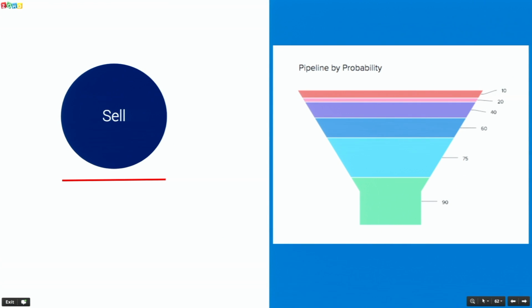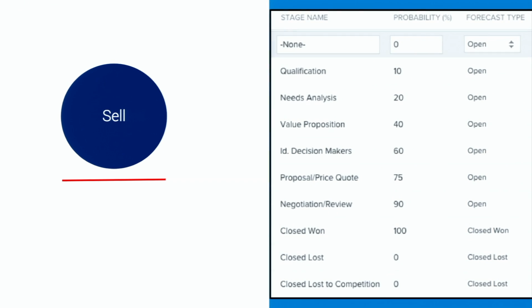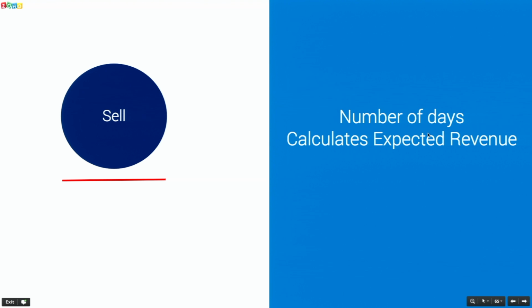This funnel chart is pre-built in the CRM. If you go to the report section and click on pipeline by probability, it's just going to pull everything in the deals or potential section and let you know how many there are in each probability percentage. And you could roll over this and see more information, or you can print the report out. So that's already pre-built. Let's talk about the probability to close, the expected revenue.